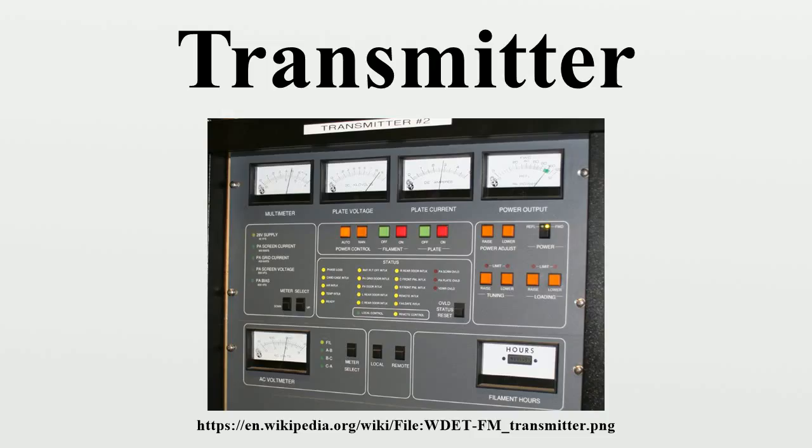Generators of radio waves for heating or industrial purposes, such as microwave ovens or diathermy equipment, are not usually called transmitters even though they often have similar circuits. The term is popularly used more specifically to refer to a broadcast transmitter, a transmitter used in broadcasting, as in FM radio transmitter or television transmitter. This usage typically includes both the transmitter proper, the antenna, and often the building it is housed in.